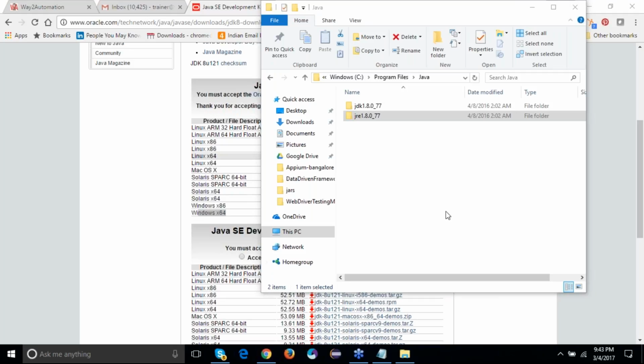So once we get these things, there are some configurations that we need to do in order to support Java globally on our machine. Because when we are working on Selenium, we will be integrating n number of other components with Selenium.